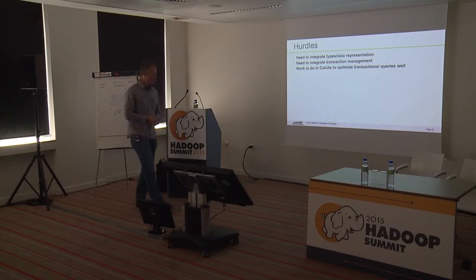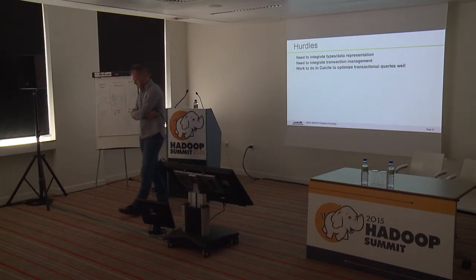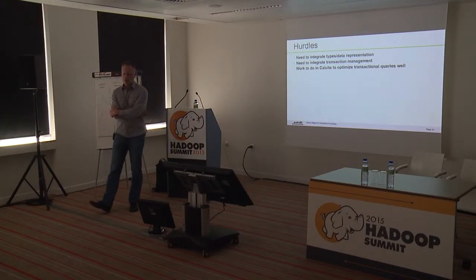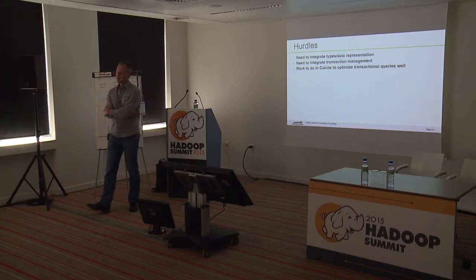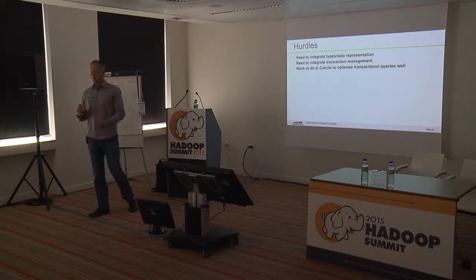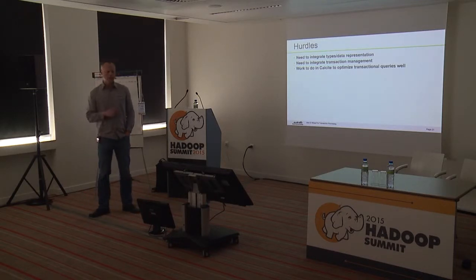And then, to date, Calcite is a cost-based optimizer, but it's mostly focused around data warehousing, analytics type queries. That's where most of its background is. So there'll be some work there to make it a good optimizer also for transactional queries, right? Because it's actually a different set of problems.